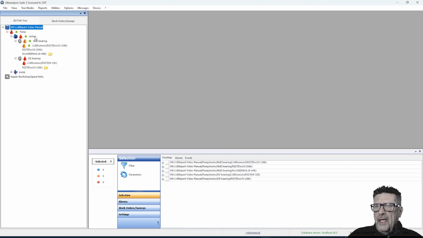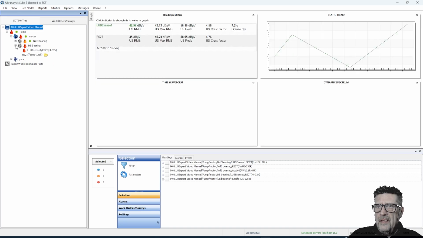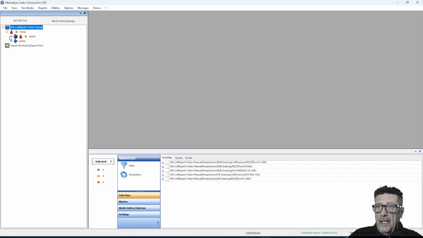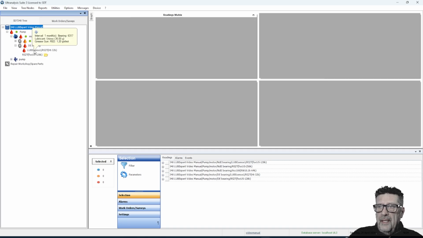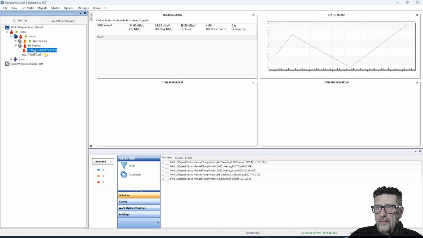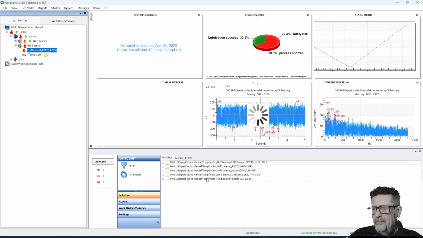So what we lubricated was non-drive end and drive end bearings on the motor. Now you can see that there is a red oil drop icon on the pump and on the motor because of the drive end bearing, and that is because of the status of lubrication.